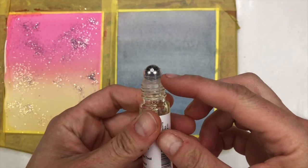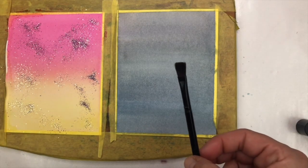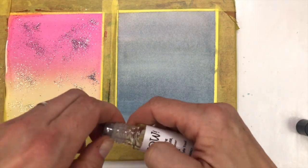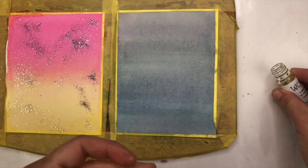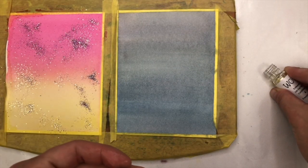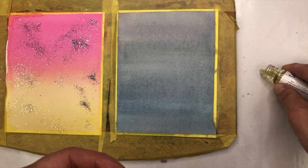So we're going to be doing a little bit of painting with the amazing Freestyle tool. I love that name, Freestyle tool. So you can totally use this with the rollerball, kind of paint patterns with that ball, but I'm going to pop the ball off. It takes a little bit of doing. You need long nails or a pokey tool or something. You just pop it off.